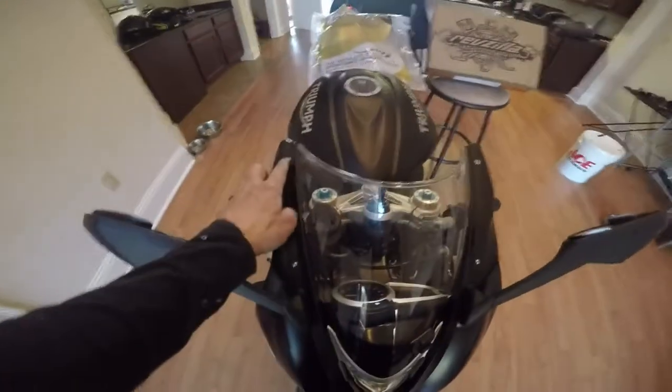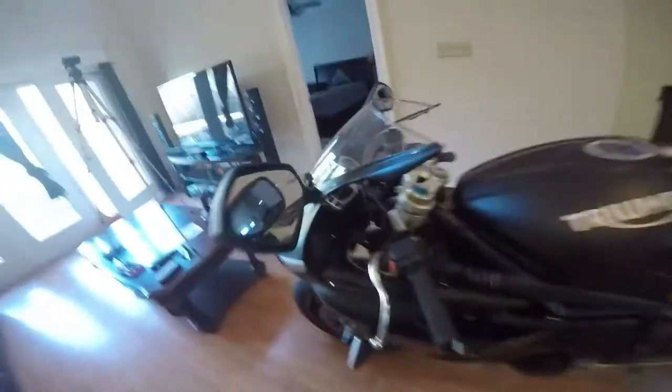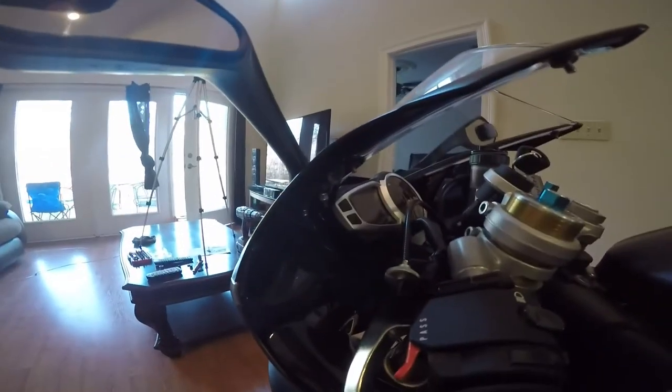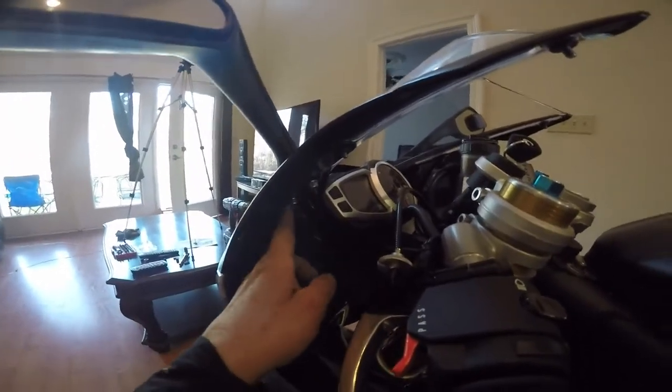So we have, obviously, these four bolts. You've got a bolt there, one here, and you'll have two on each of the inside there. The rearview mirrors are right there. You see the bolts right there. Two bolts right here, one there and one there. So we're going to loosen all this up.